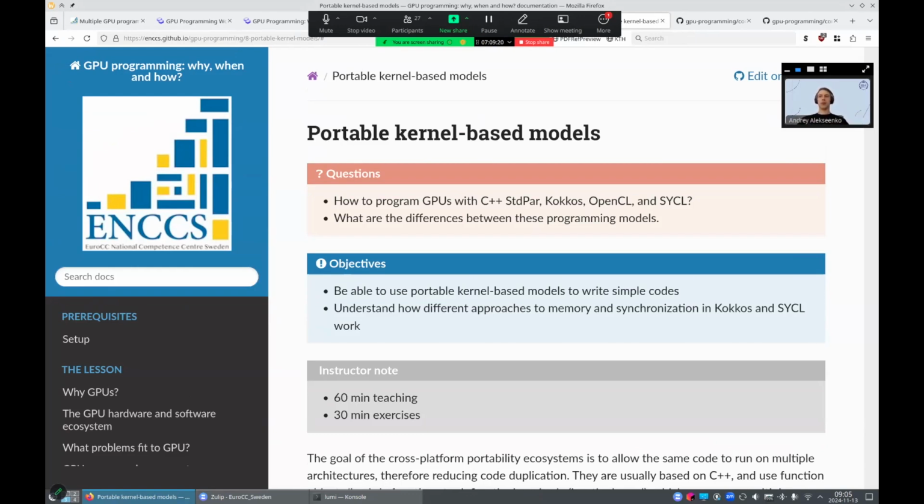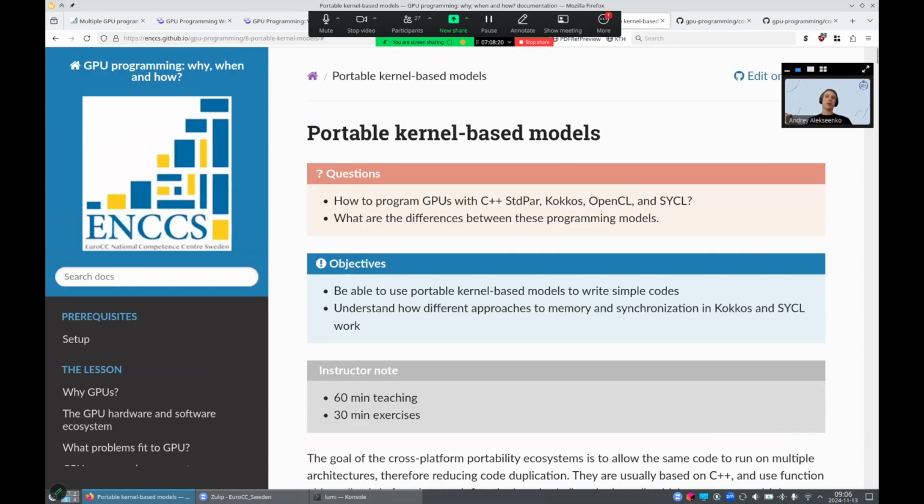Yesterday you have learned about the basics of GPU programming, about directive-based models that allow you, with some annotations, to offload your existing code to the GPU with minimal annotations, and about non-portable kernel-based models, which are closer to the metal and specifically require you to outline the function that is offloaded to the GPU, the so-called kernel, and to manually allocate and probably move the data, although there are unified memory models, approaches that copy the data automatically, just like, for example, swapping works when offloading unused RAM pages to the hard disk.